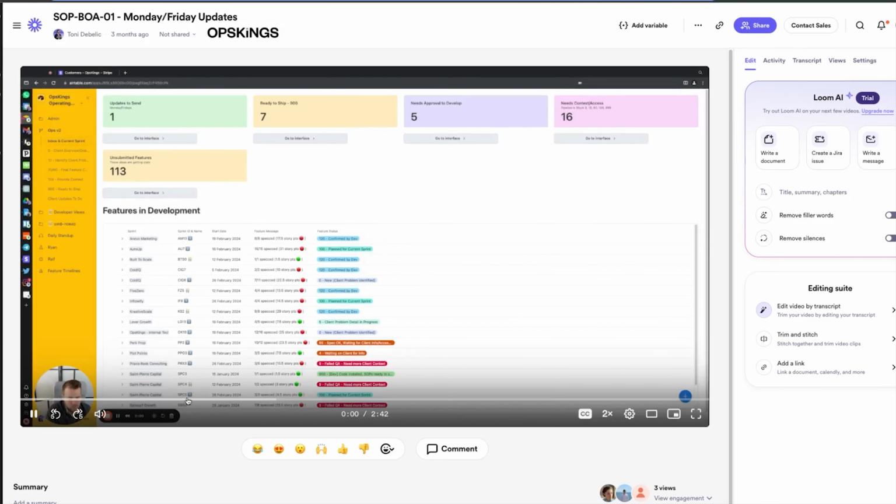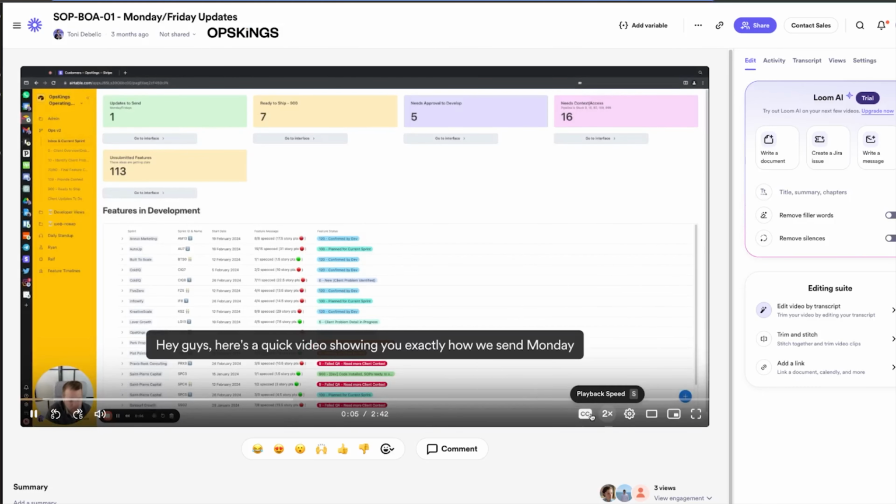But the only thing that you're going to do is you're going to use a tool called Loom, and you're going to record yourself doing the actions that you're doing in your business anyways. And you're basically going to screen record and voice over everything that you're doing as if you're teaching someone else how they would do it.